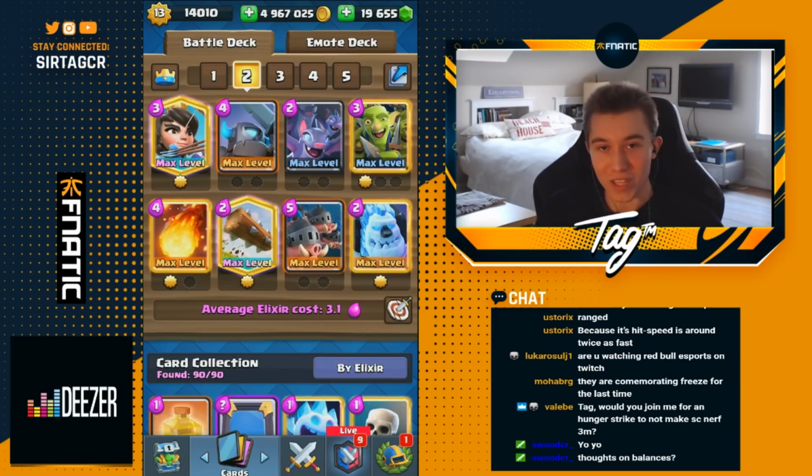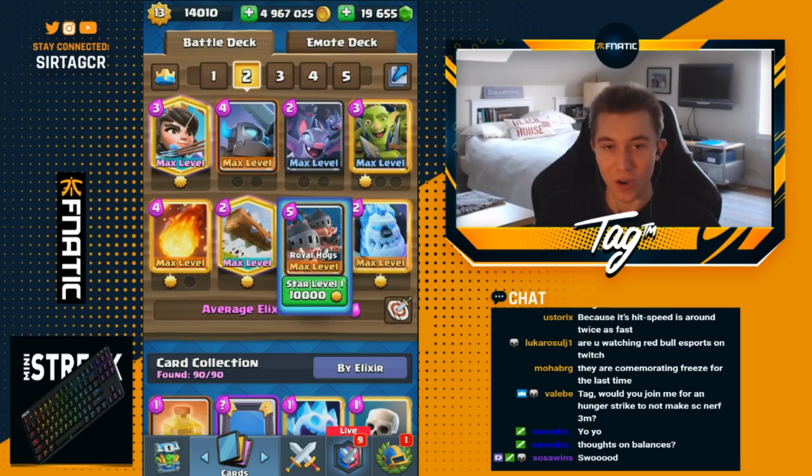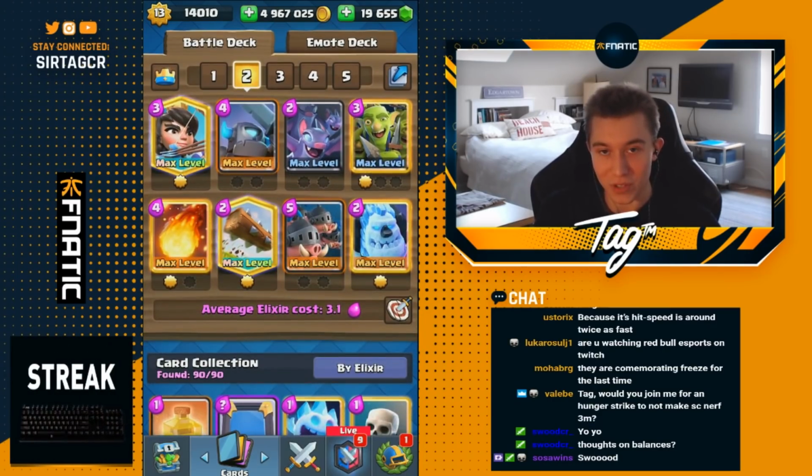This deck is all about the split pushing with the bats, the goblin gang, and the princess for bait proponents, and then of course you have Royal Hogs to complete your split pushing endeavors as the win condition.